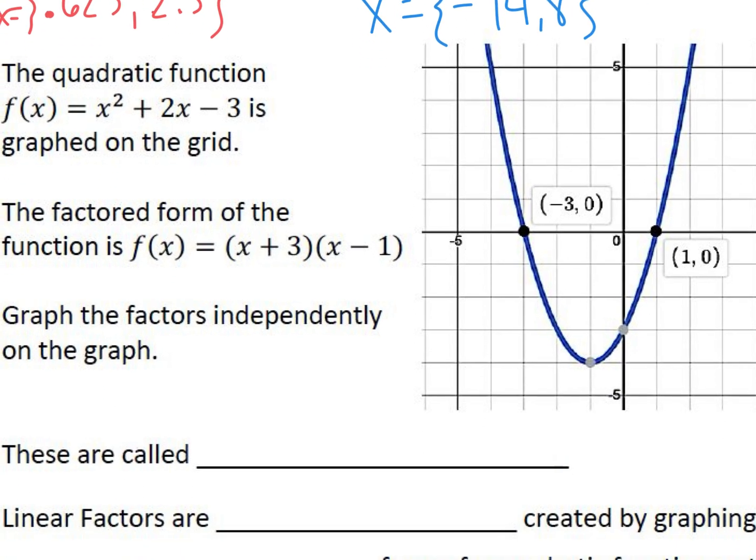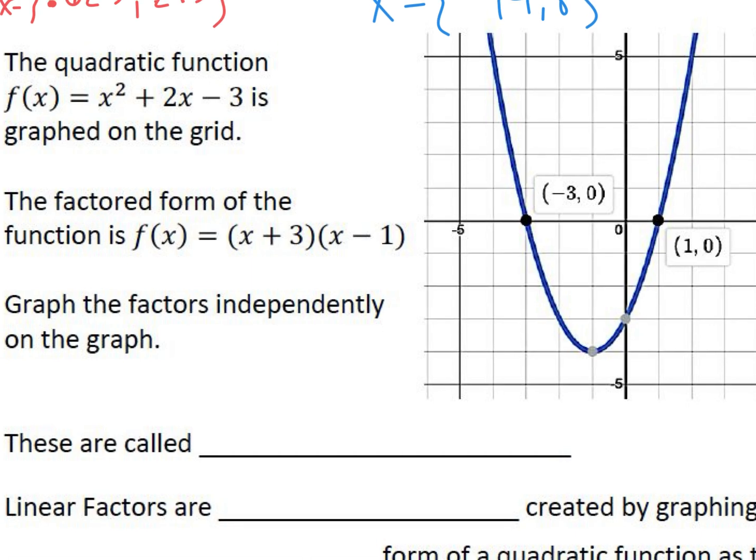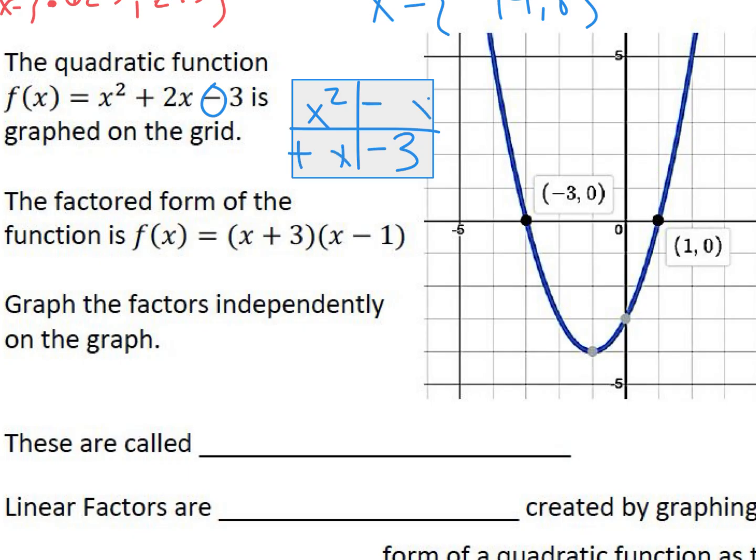So we're going to look today at graphing and writing those factors and using those linear factors to find our roots. So we have a quadratic equation here, x squared plus 2x minus 3. And the factored form, so how did they do the factored form? Well, they did the box. So if we review the box really quick, we said A goes here, C goes here. Notice C is negative, so we have a positive and a negative, right? And then we said A is 1. So 1 times 3, that's that whole AC piece.